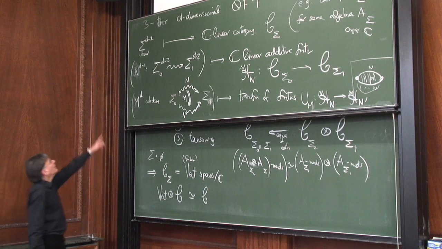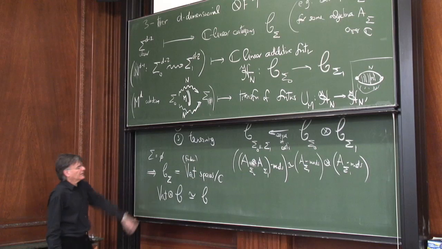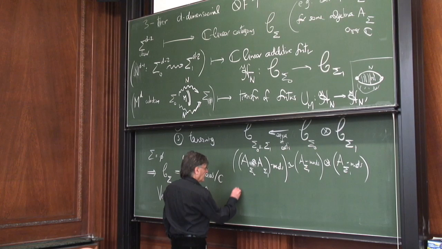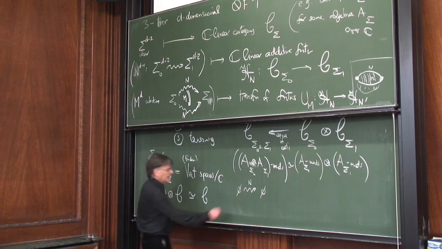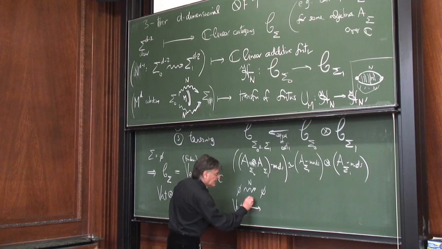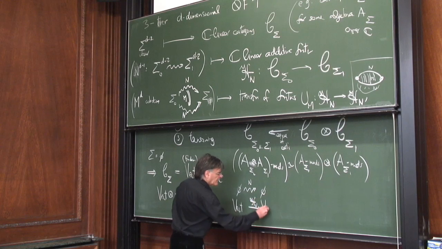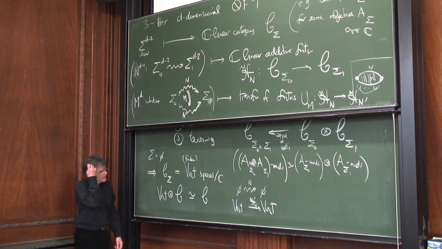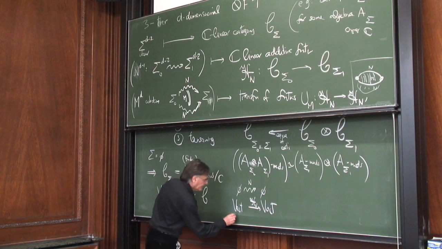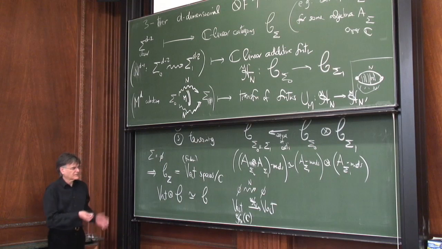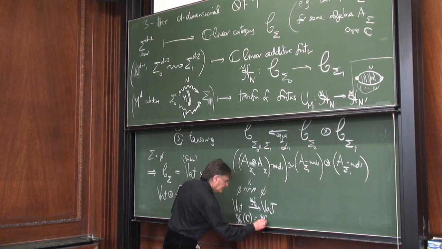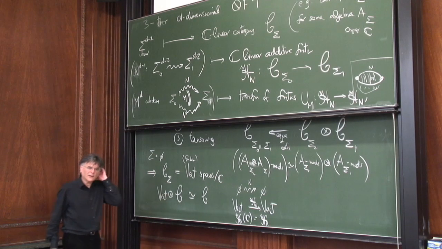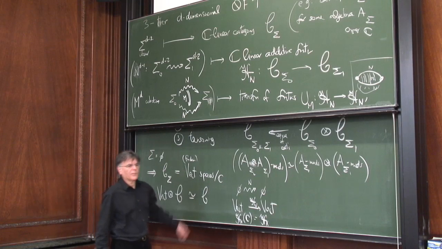So in particular, suppose we had a closed N, then a closed N we could think of as a cobordism like that. So it would be a transformation of functors which was additive from vector spaces to vector spaces. And of course, because it's additive, it will be completely determined by what it does on the complex numbers, as any finite dimensional vector space is a sum of copies of the complex numbers. And this will just then be a certain vector space, H_N, and so we'll get back our previous data.